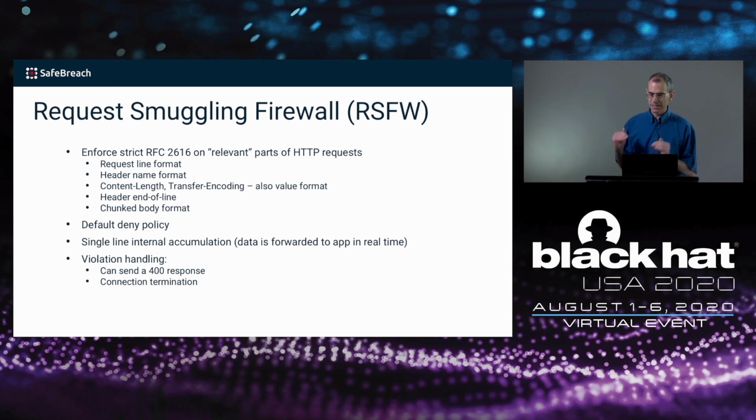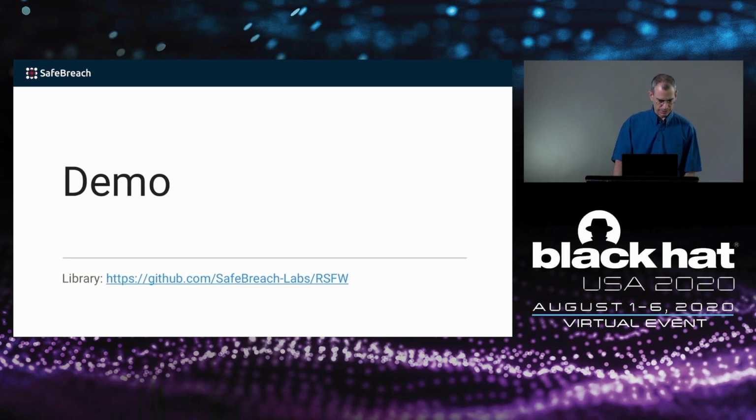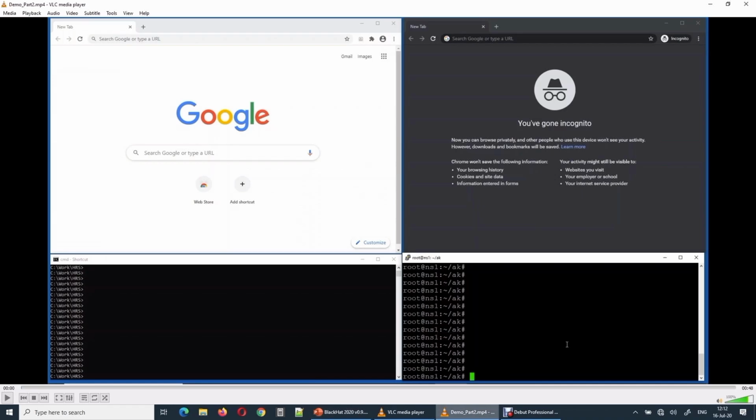so that there's never a full line with a violation transmitted to the web server. So it stops immediately upon the first violation. And the violation can cause it to send a 400 response, as we'll see in a moment, and to terminate the connection. And let's see a demo. Okay, demo.